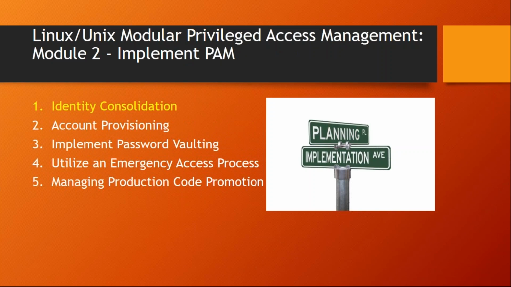All right, next we want to implement the system. Okay, identity consolidation is one of the first things I talk about for implementation. So we know that users are the heart of the challenges that we have, and they're also the solution. More specifically, managing user identities and their associated roles and entitlements are important for us. And the objective I have here is straightforward. I want to unify identity across all business platforms. I don't care if it's Windows, Unix, Linux, Mac, whatever it is. I want to reduce silos, and I want to reduce the overall complexity that we have.